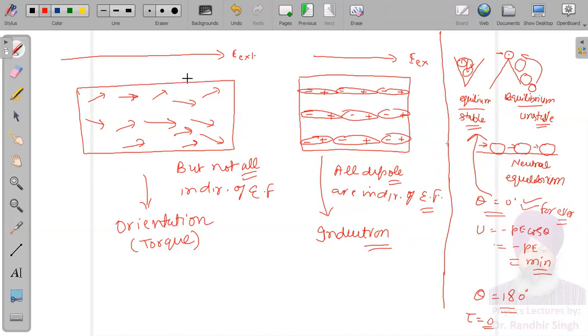Now I have discussed the polarization of polar as well as non-polar dielectrics. I am saying in case of polar dielectrics, it is not necessary. Your voice is breaking. Okay, voice is breaking. Then kindly stop for a while. I will switch my internet connection. Okay, wait for a minute.